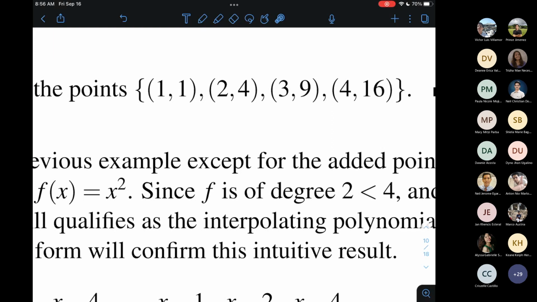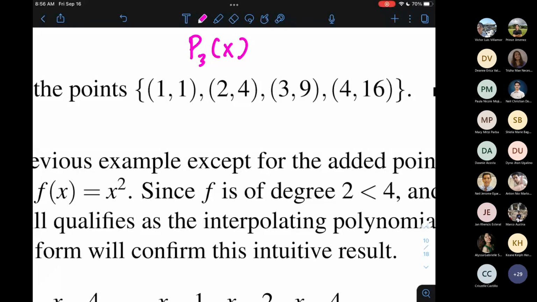So, how many points do we have? We have 1, 2, 3, 4 points. So, ibig sabihin dito, ang n ay equal kay 3 kasi meron tayong 4 points which is n plus 1. So, n is equal to 3. So, I'm looking for p sub 3 of x. The algebraic interpolating polynomial of degree na hindi tataas kay 3. So, at most 3 yung kanyang degree.